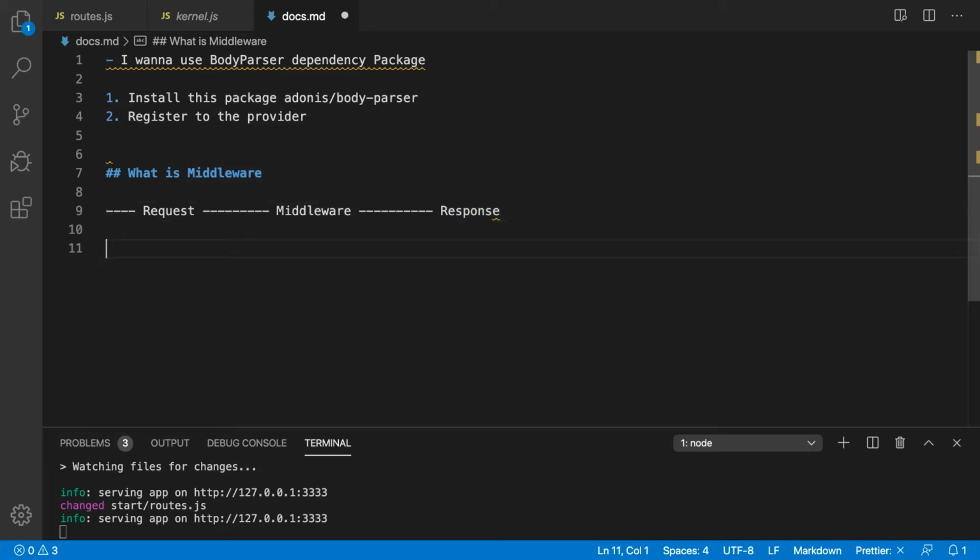Let's say I would like to parse this body. Let's say I created this body, stuff like that.